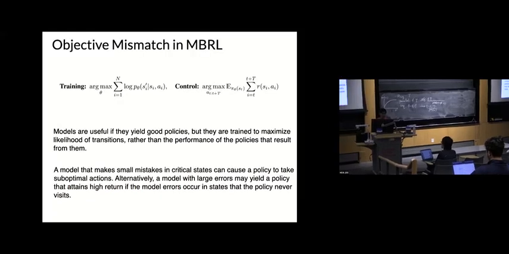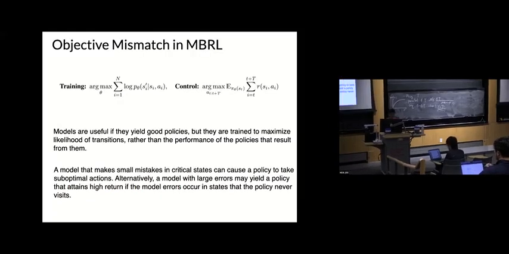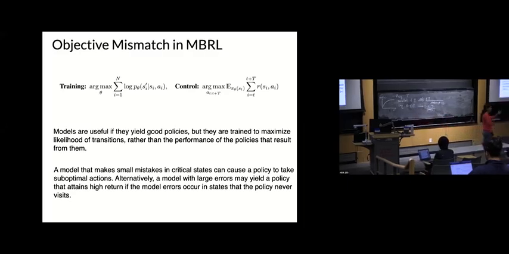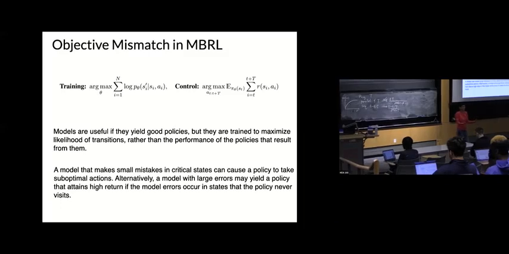So here is one slide about the objective mismatch in model-based reinforcement learning. I have a paper that I find extremely useful for you to read. I found it very interesting. Here is the disconnect, guys. Learning models is just a supervised learning problem indeed. You just have a bunch of state, action, next state, reward tuples, and you just try to learn the next state function and the reward function. Okay, and you use maximum likelihood. You want to make sure that in all the transitions that you saw at training time, you have low error. Now, here comes the policy whose job is to just maximize its reward, right?